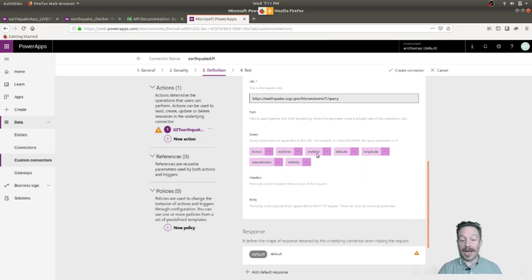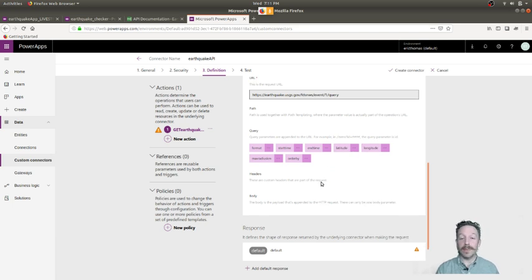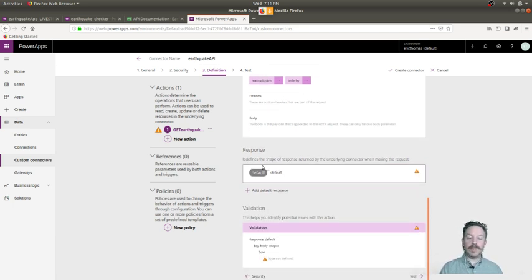So we'll be able to pass things like dates, times, longitude, latitude, etc. Okay? The next piece you have to do here, we've got our request defined. Now we have to define the response. This is pretty tricky to get if you're first starting out. What you're doing here is defining the schema that is going to be returned from your request. It's literally the nested or hierarchical shape of the JSON to be returned.